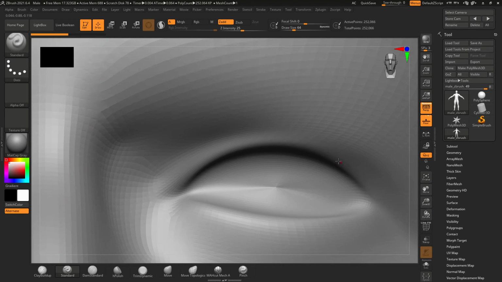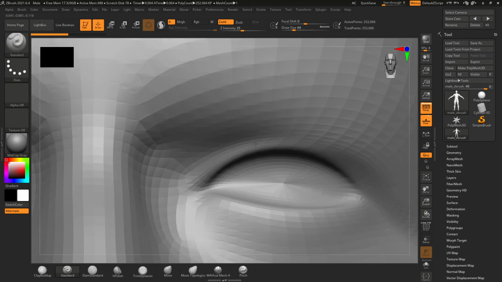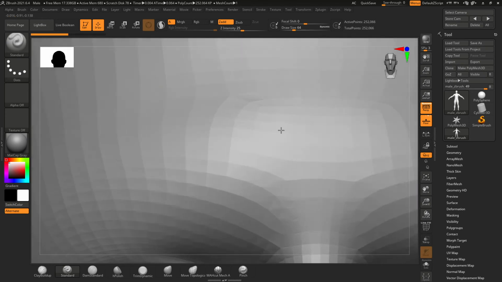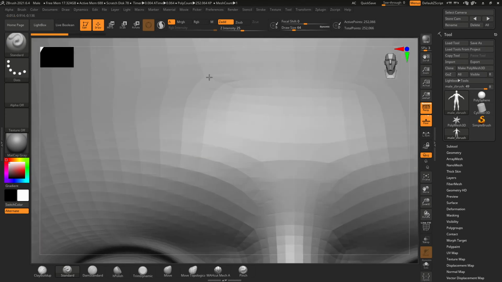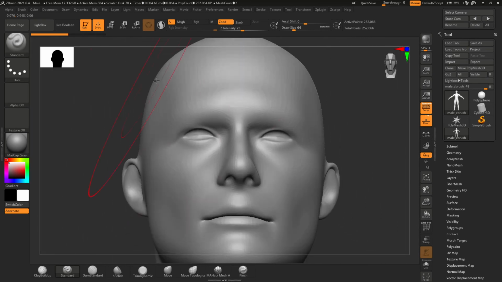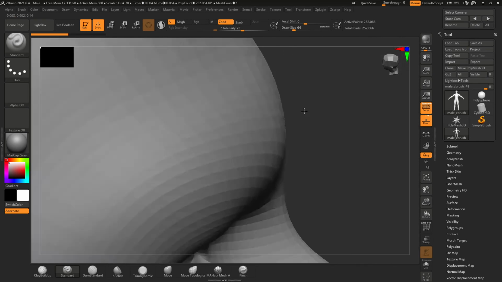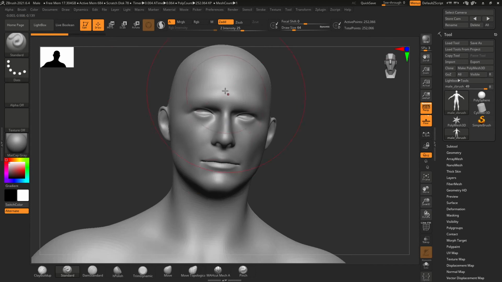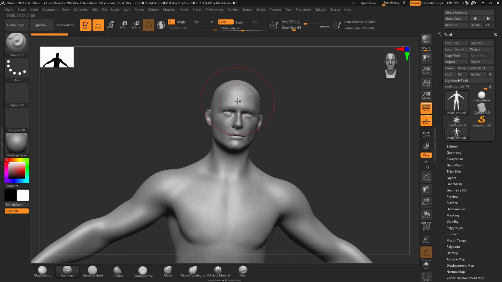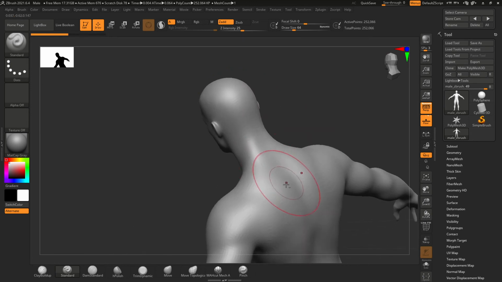Or you can use the right mouse button, which is what I use. Doesn't matter where I click, I can zoom around and I can rotate and I can do all that stuff without sculpting on the surface. Because normally the left mouse button will sculpt on that surface. And that's why I use the right mouse button, because I don't have to worry about sculpting on my object.